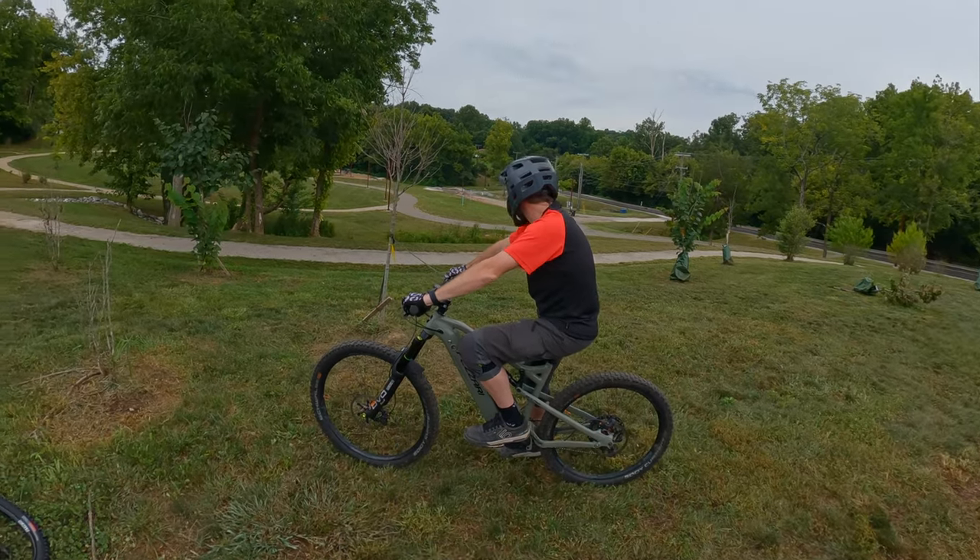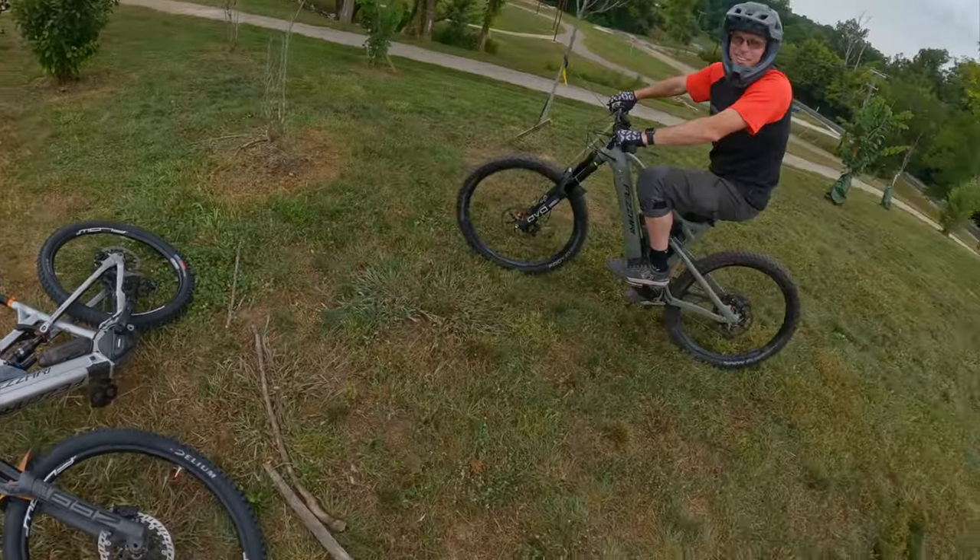They're about half the price, so I thought: let's give them a shot. Me and my friend Jason decided to go to Knoxville — we went to Baker Creek Preserve, which has really good bike trails. I've been there before and did a video there, so I thought it would be a good place to try these new tires out. And with my recently improved jumping skills, I also wanted to try Devil's Racetrack.